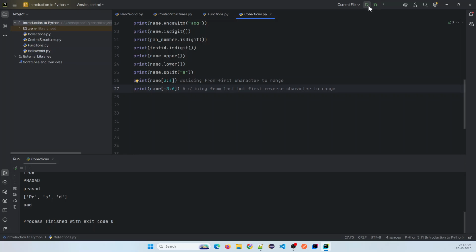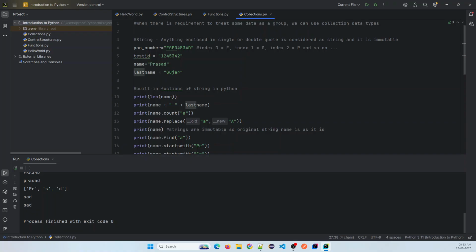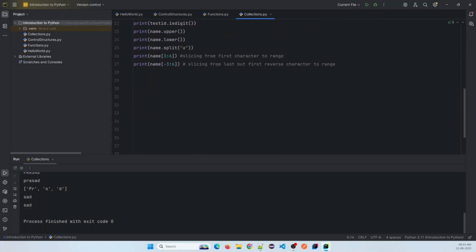If I rerun the program, I am supposed to get the same string. So what does from last mean? From last, like -3 here: -1, -2, -3. From last, it is my first character. So -3 will be my first character, and whatever range I have given, like 6, it slices that string. So this also I can do.